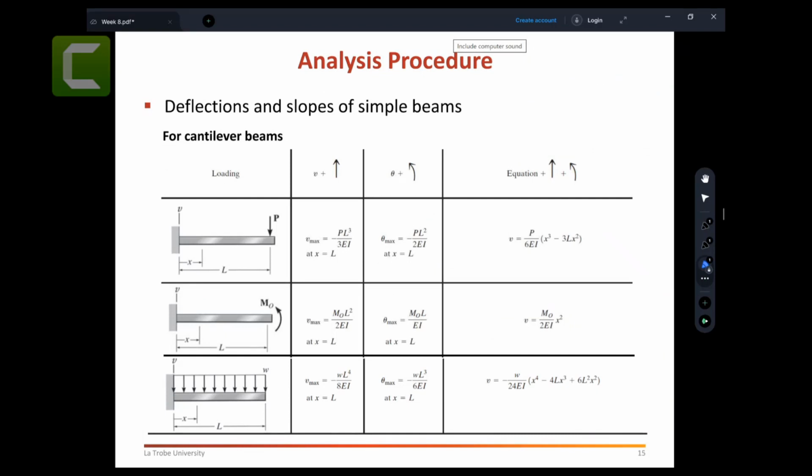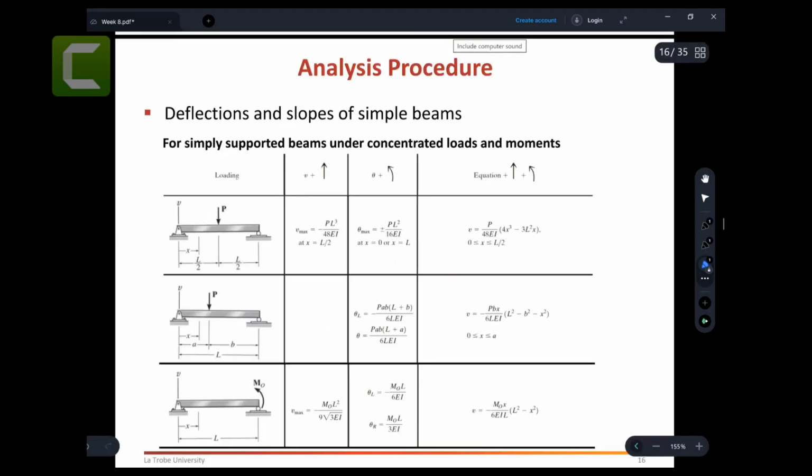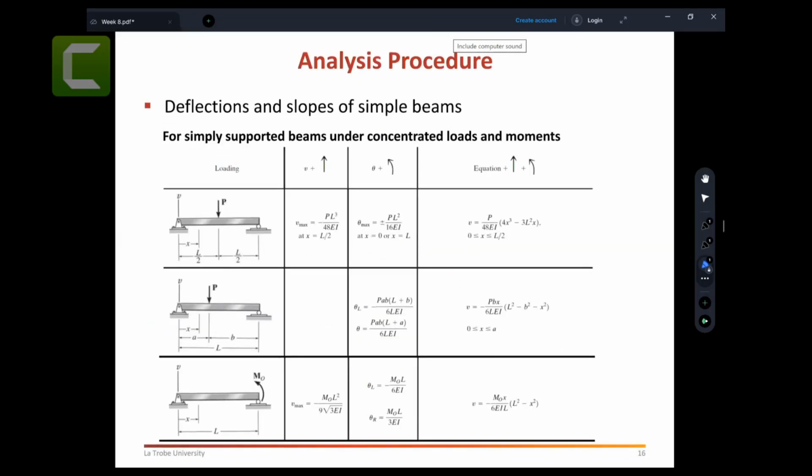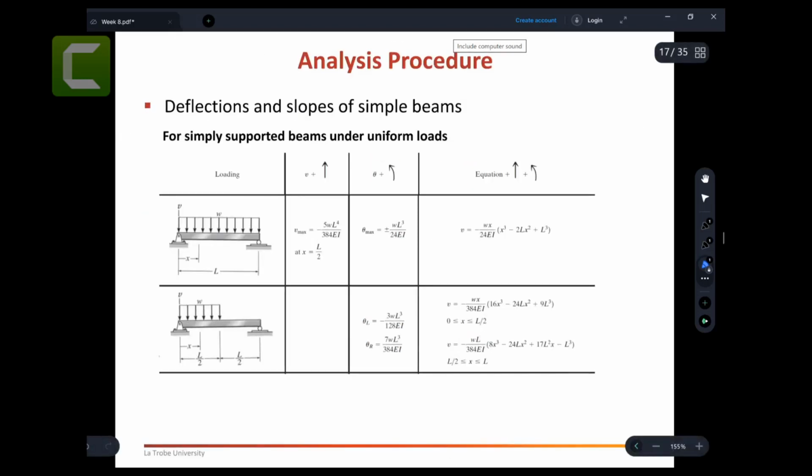Sometimes you can use the tables that I have given to you. For example, if someone asks you to find the displacement at a point, you can put x equal to, let's say, L by 2, and you can find the displacement, the maximum rotation, the maximum displacement. These tables will be useful when you do the calculations, right? Because sometimes you can use the ready equation for displacements, because ultimately in the force methods, our main goal is to find the displacement. So you can use these tables for some typical cases, for cantilever beams and simply supported beams. There are some cases here, and some cases here as well.